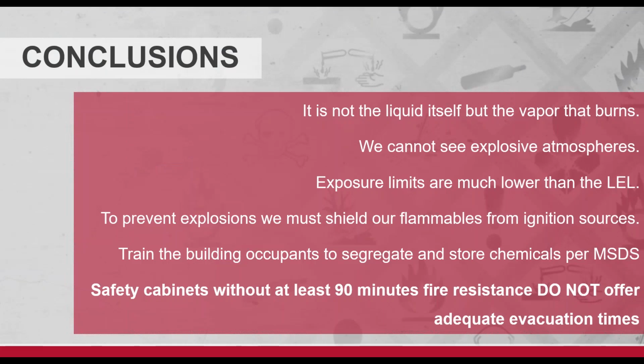So to conclude, it's not the liquid, it's the vapors that burn. So we can't always see a flammable atmosphere, right? We have to be extremely careful. I showed you those drops as an interesting slide, but to put it in perspective, if I were to pour a shot glass into a 55-gallon drum, or a 200-liter drum, sorry, at that point I come up with 55 gallons of an explosive atmosphere.